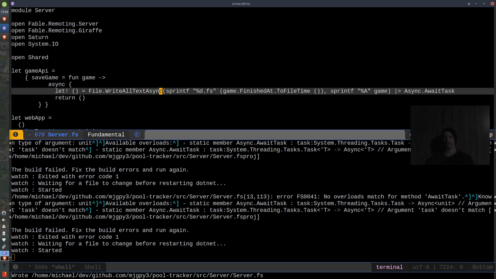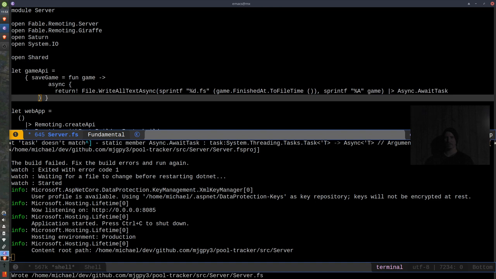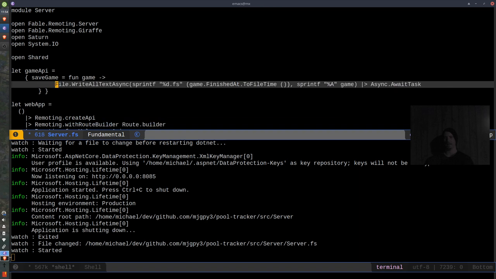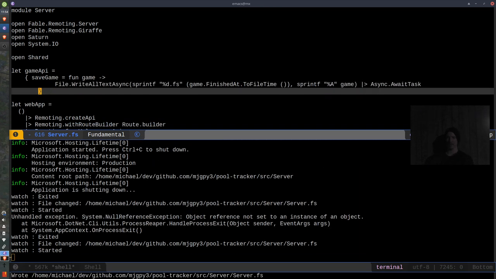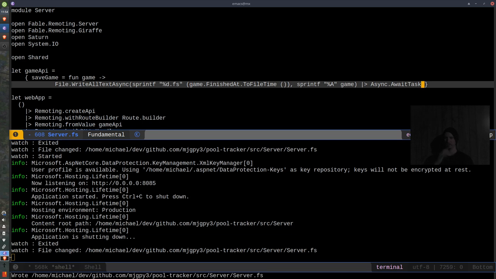And this is probably overkill. I probably can just return bang this thing. I think this is the right way to do it, just like that. And actually, if you're doing that, I think that that is the same as doing this. So we'll refactor it like that. Yep. I think that's good. Let me save it one more time to see if it's cool with what I'm doing here.